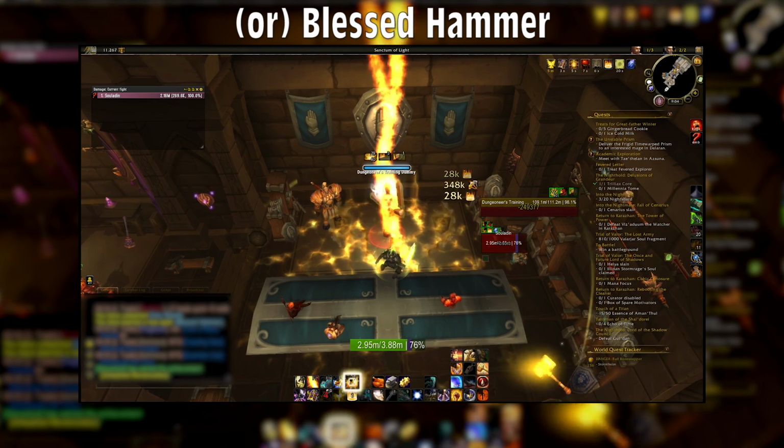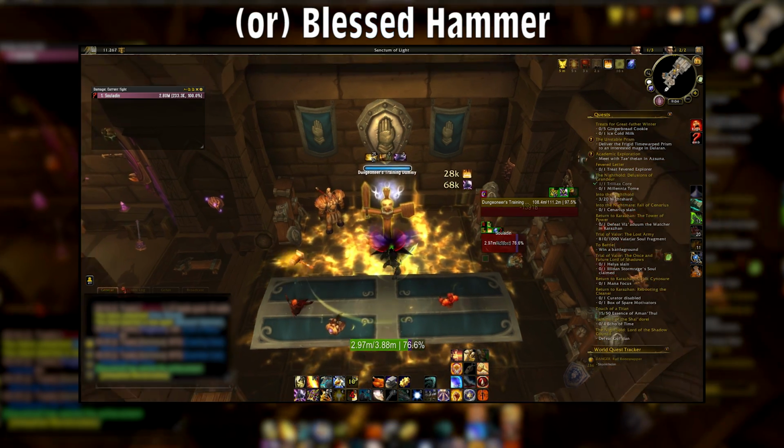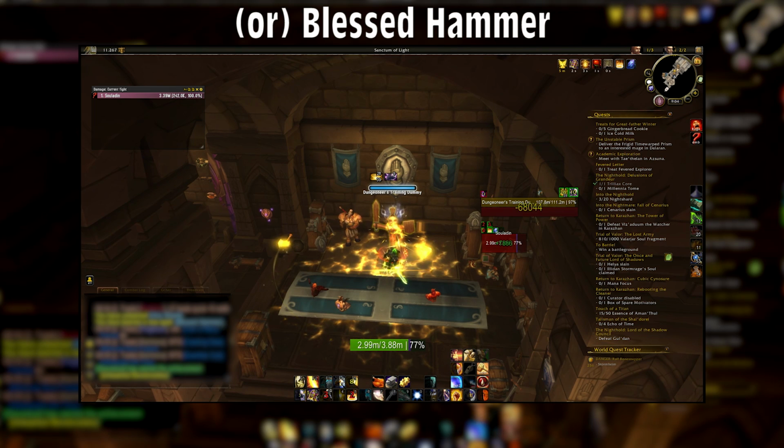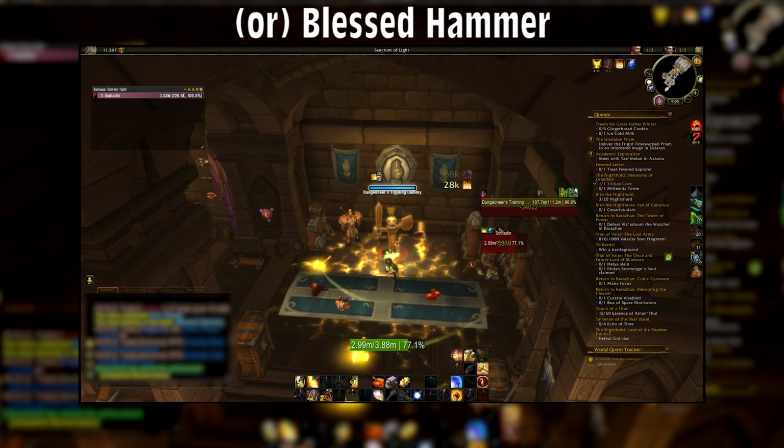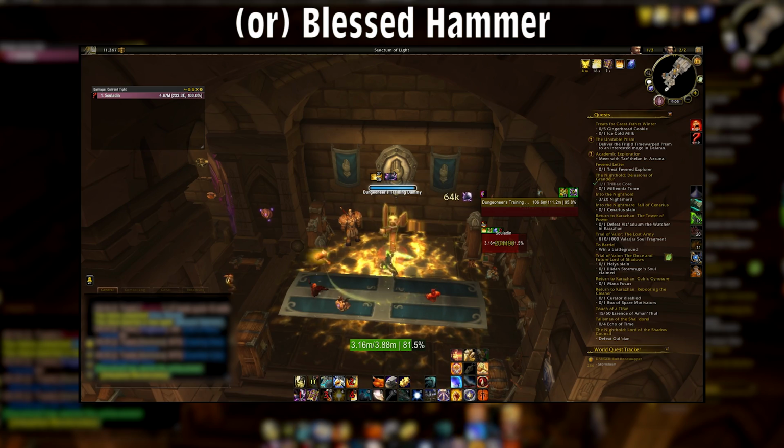Each Blessed Hammer you throw out hits targets twice, and each time they're hit, they get a debuff where their next auto attack will hit for 12% less damage. So for multiple targets or slow, hard-hitting ones, it's a very powerful debuff.